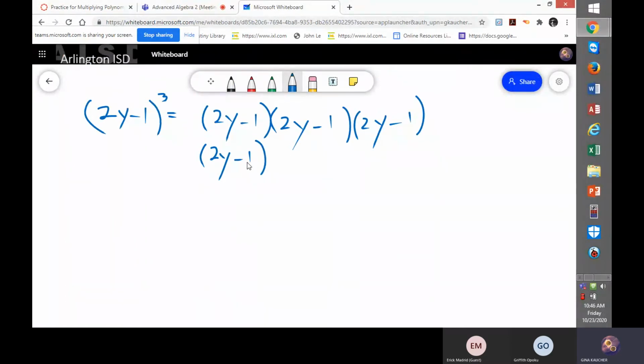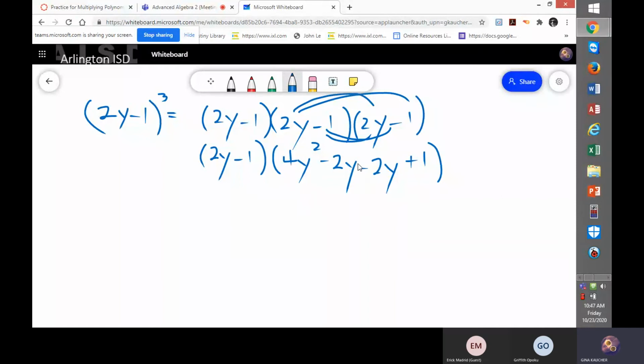Okay, so what you do is you write that first binomial, and then you take these two binomials and do the FOIL or double distribution. You take the 2y times each of these two terms. 2y times 2y is 4y squared. 2y times negative 1 is negative 2y. And then you'll see when you take the negative 1 times negative 2y, that is duplicated because these are perfect. And negative 1 times negative 1 is plus 1. So this here in the middle is going to be duplicated. Let me just change that to negative 4y so we don't have to rewrite the whole thing.